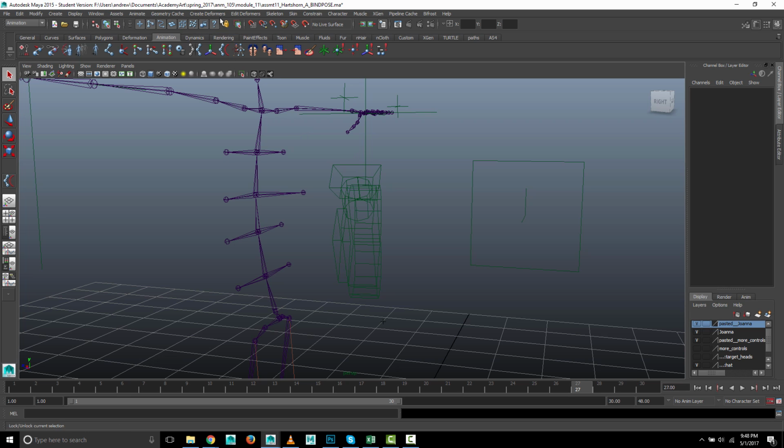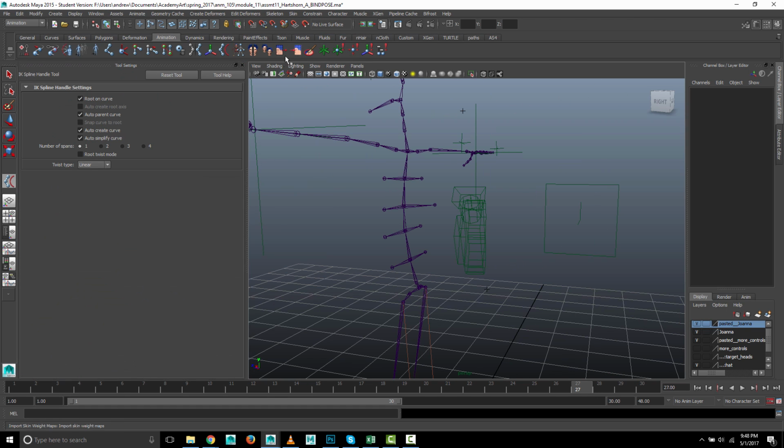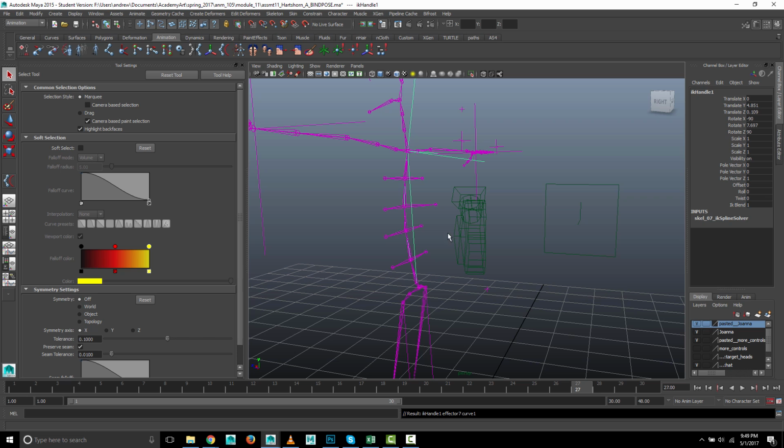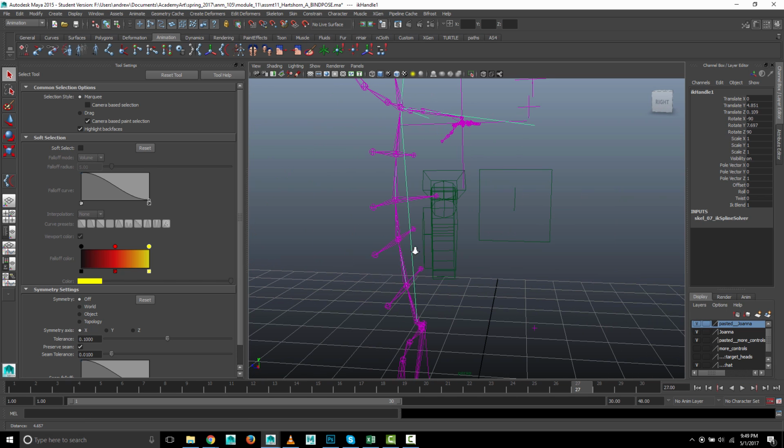So then I'm going to go to Skeleton, IK Spline Handle Tool Options, and I want to make sure, let's just reset these. Yeah, I guess this is the default, it looks like. So we definitely want Auto Create Curve turned on. So I'm going to pick the root of the curve, which is going to be that bottom joint of the spine just above the root of the whole character, and then the top of the spine is the IK handle location. And what it's done is it's auto-created a curve along the spine.